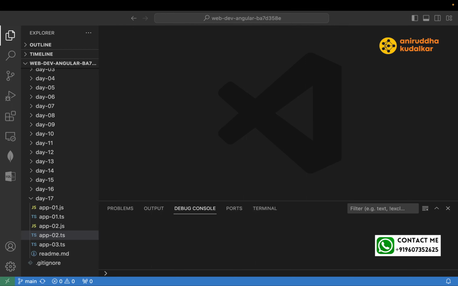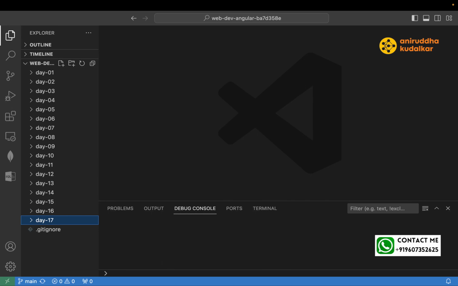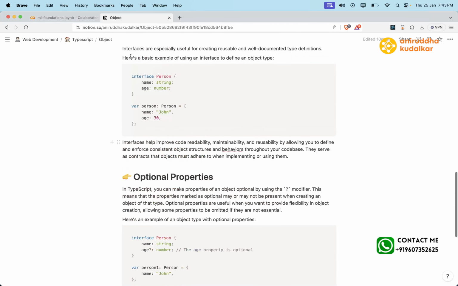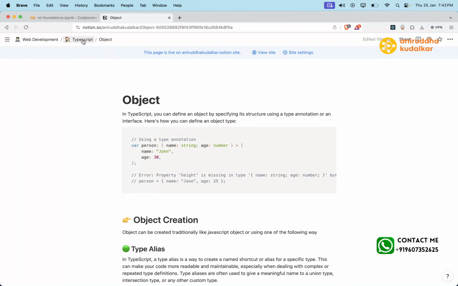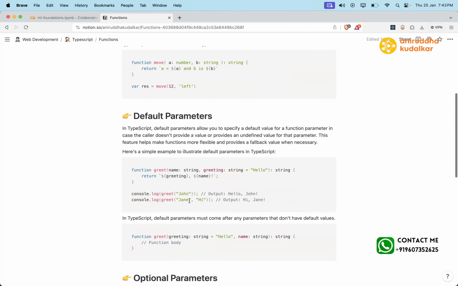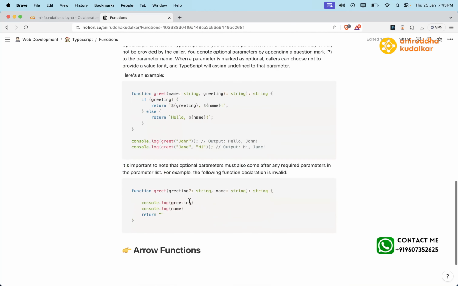Now we can see something. Okay, what topics we have covered. Just a minute, let us see. Variables, functions, default parameters, optional parameters.